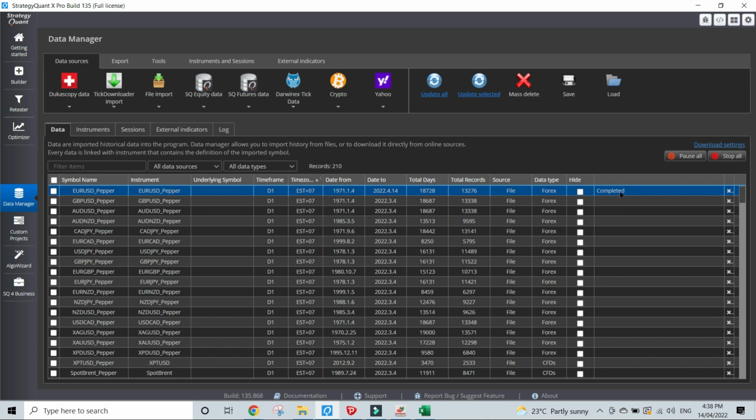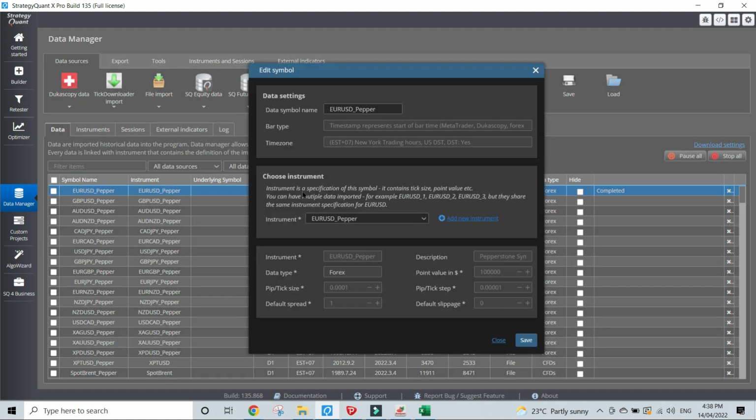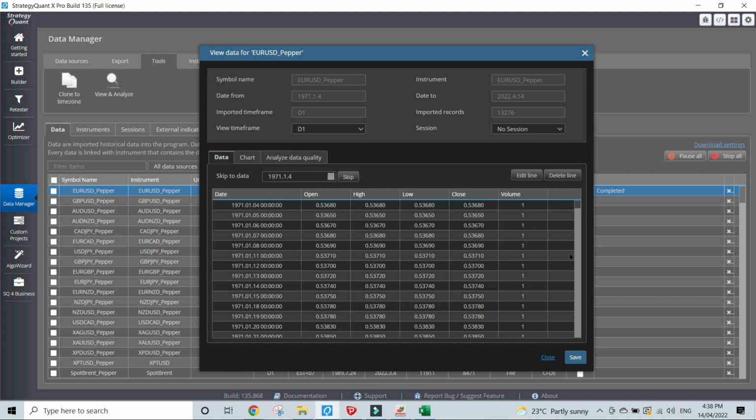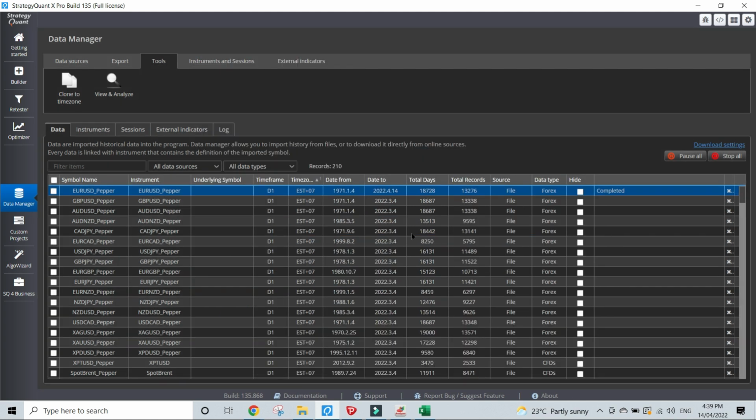you'll see that the process has actually been completed. I think I must have clicked on it twice. It has updated the data to the 14th of the 4th, which is the current day. So I'm happy it's updated all of the data. If I go into that data and look at tools, view and analyze, I just want to check that it's brought in that last data. You'll see that it has. It's brought in all of the most recent daily data since the latest update, and it's now in Pepperstone. So now I can undertake my tests within SQX using this particular data source in my workflow process.